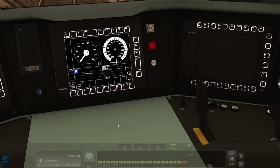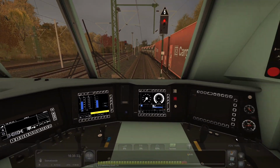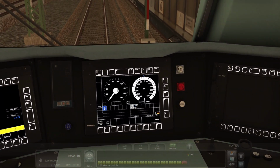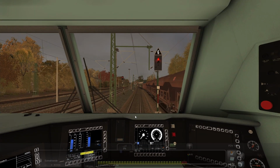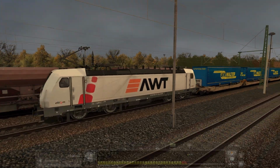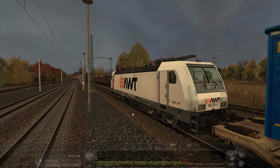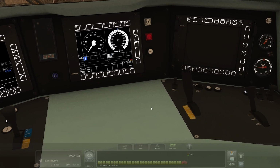It's a bit iffy trying to get it to activate, but you should be able to hear the sweet and sultry sound of air as a brake test is carried out. And now this brake test does actually take quite a while, as it would in a train 563 metres long in real life. You should hear the compressor going off as well. Right, you want to put the brake lever back in the release position so that it obviously releases brakes after brake test.